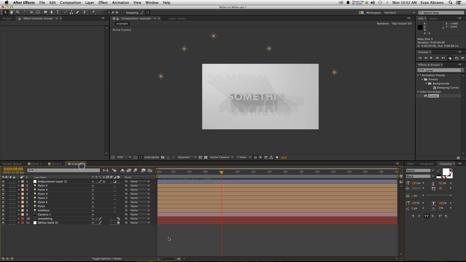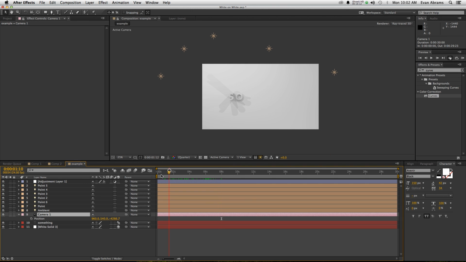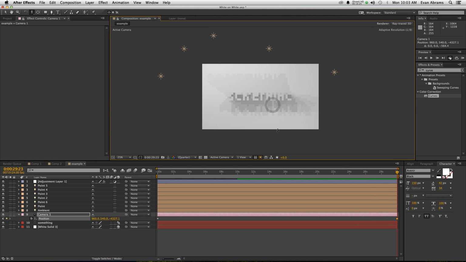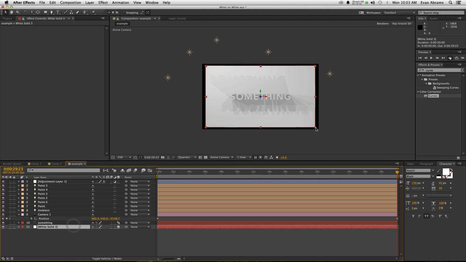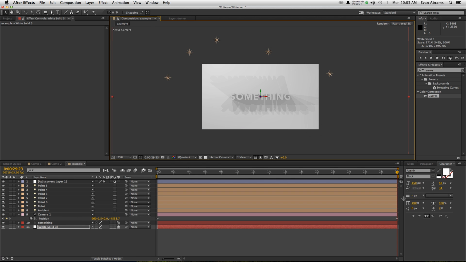So in the example, we've got a camera. I'm going to call up its position, and I'm just going to zoom in a little bit. Sorry, I'm going to dolly in a little bit. I'm not actually zooming. I'm going to get technical. And I'm going to pull out here at the end, and I'm going to resize this solid here so that it takes up all the framing no matter how I'm framing it. So we've got one shot that's kind of slowly pulling back.